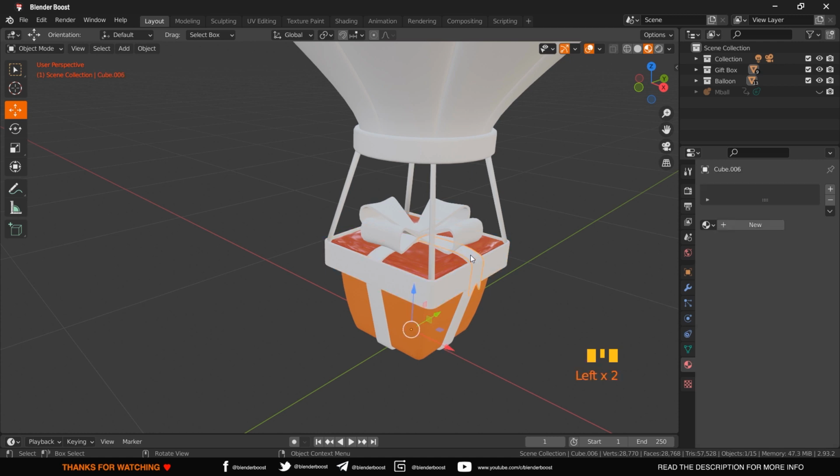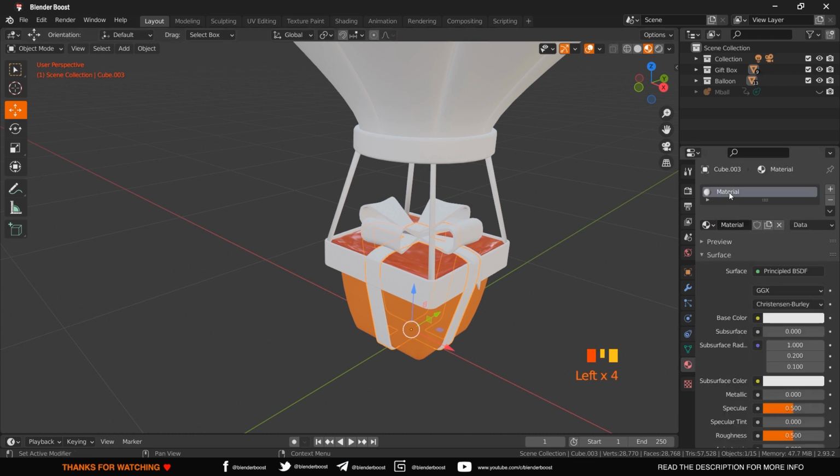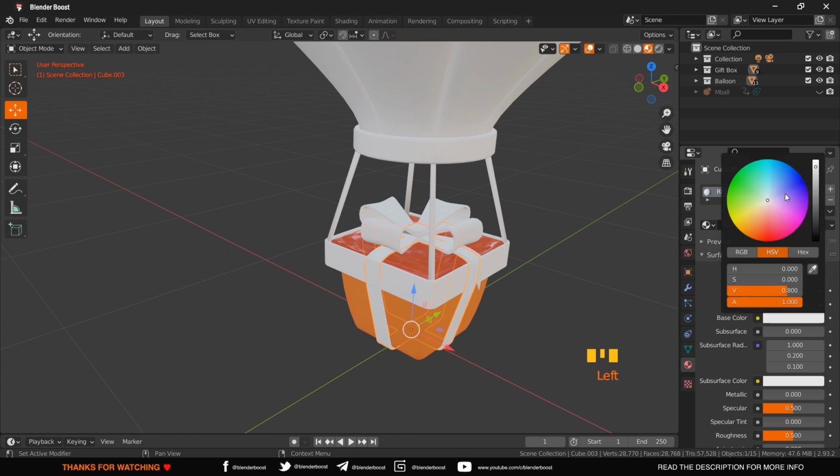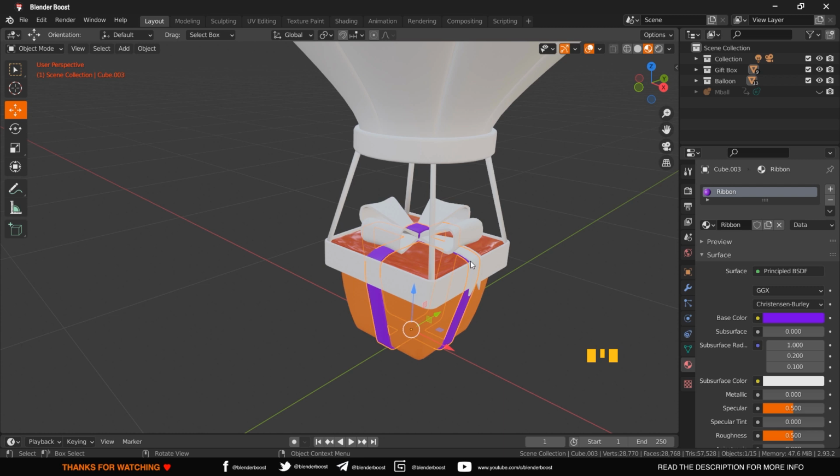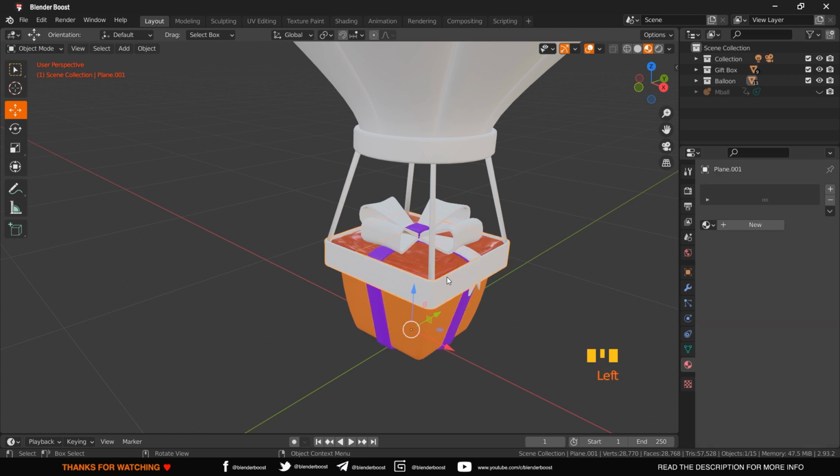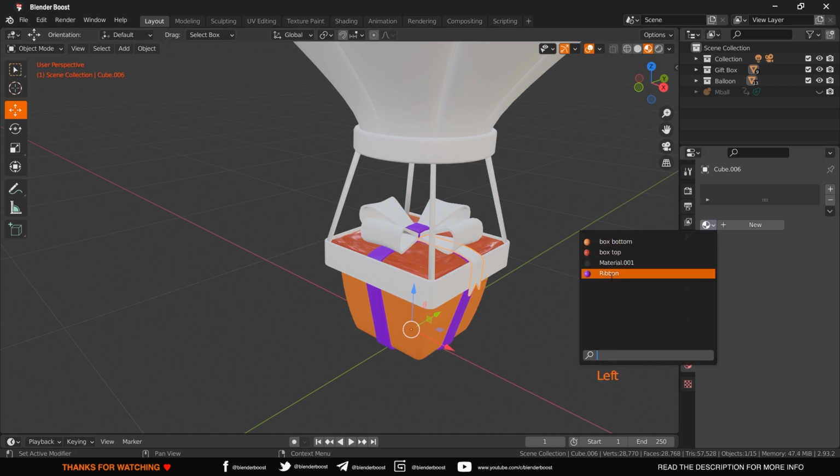Now I will select the ribbon part and create a new material, and rename it as ribbon. Then give any color as you like. I will give this purple color. Then I will give the same ribbon color for these two small ribbons.